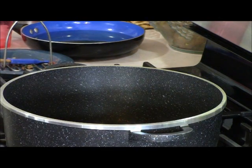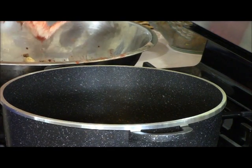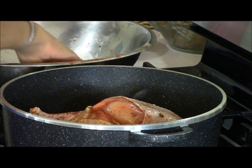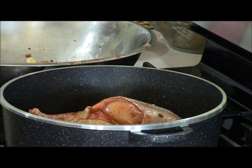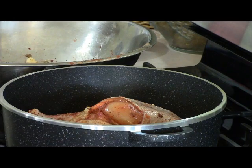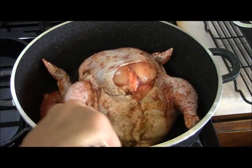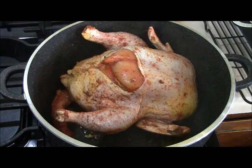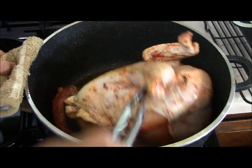Then I'm going to get our chicken, take it over to the stove, where I'm going to go ahead and put it in the pot whole. We'll go ahead and put the neck too, all right? And we're going to let that just brown for a few minutes on that side, and we're going to flip it to the other side. Then I'm going to show you guys what to do next. So you're going to need some tongs to go ahead and flip it. And that's why it's also good to have a non-stick pot, okay? You don't want this to be sticking to the pot. You get some other mitts.